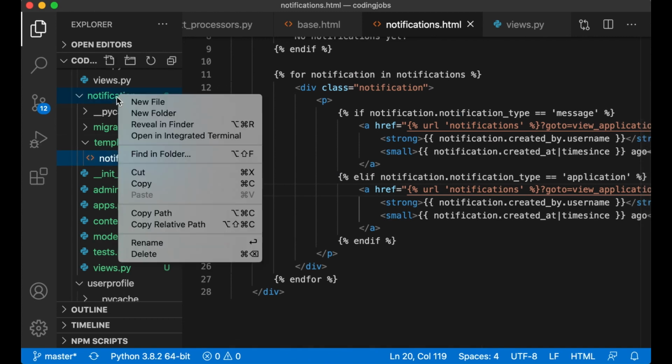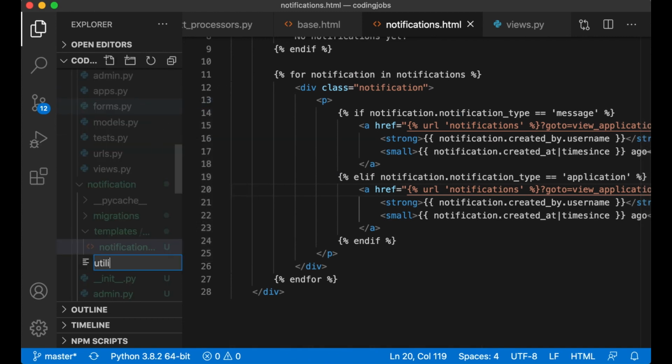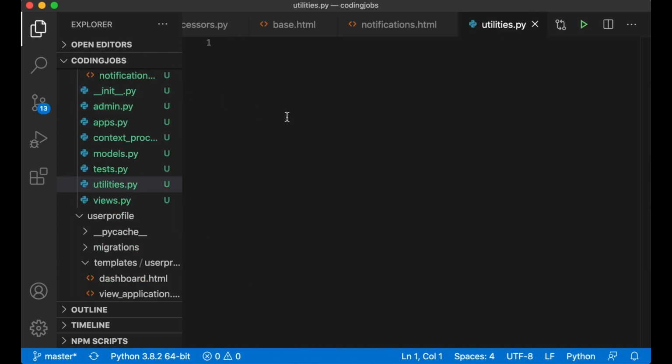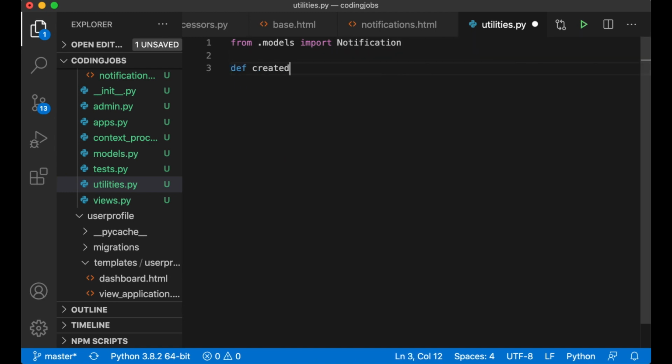And here I need to create a new file called utilities.py. Here I want to create a function which I can use in other apps to create a new notification. From .models import Notification, def create_notification.